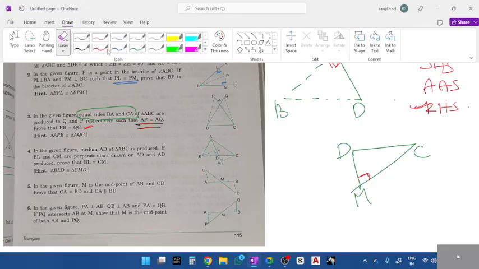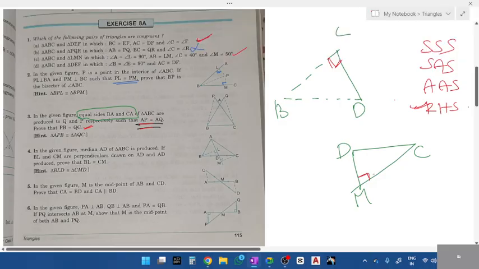Try this for homework. Let me see how many of you can do it. So one angle is given. Angle D is the same. Tell me the other things. Which one can we use out of these four criteria? We can use RHS. Can we use side, side, side? Any three sides given? No. If angles are given, two angles, what is possible? Even angle side is also possible.